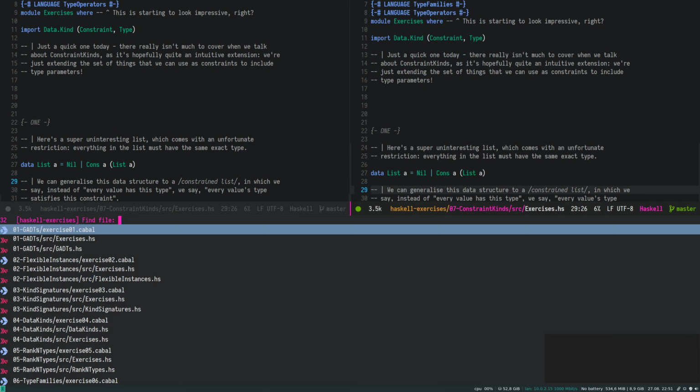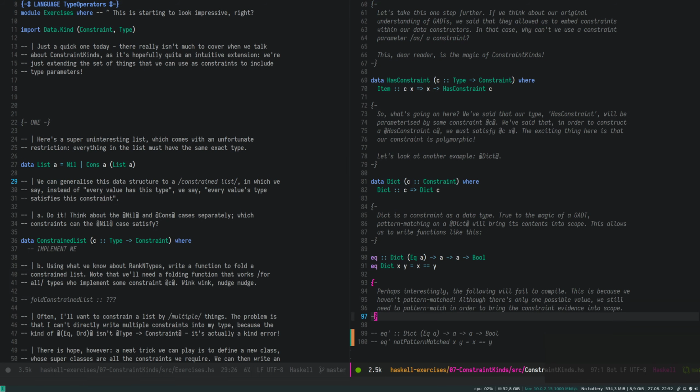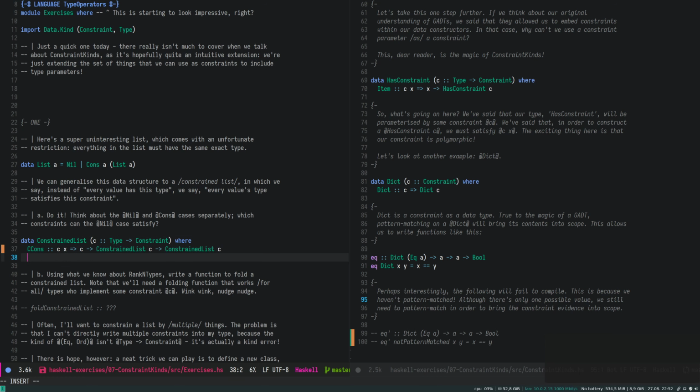Okay, I'm gonna open the explanation back here. So we can have a CCons, which I'm assuming we can write like this probably.